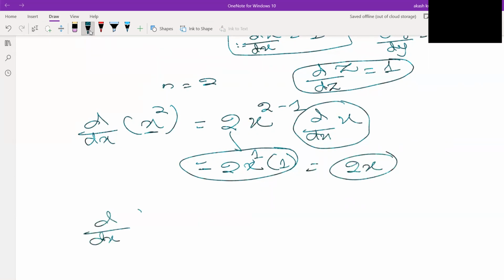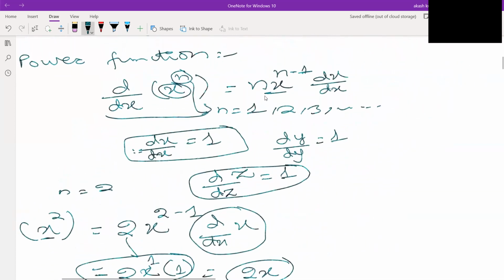Let's do another one. If someone asks us to find the derivative of x raised to the power 5, then what will we do? Can I do this one? Yeah, sure. Okay, so it will be 5x. And then where do we get the 2 above the second one, the first one? You have to use this. There's this formula.